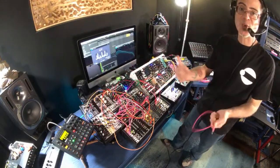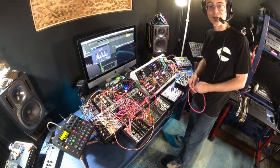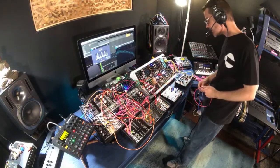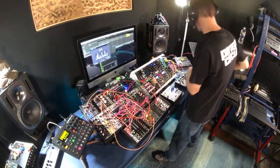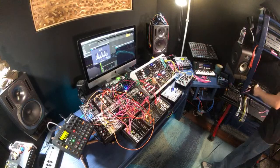Sorry, I'm always doing quite a bit of volume faffing about so that I'm not just shouting at you guys the whole time over just a constant, 4-measure beat. I think we're going to go ahead and take a mix out of the chords, but we're going to want to run that into an envelope. So I'll need a bit of a longer cable here.